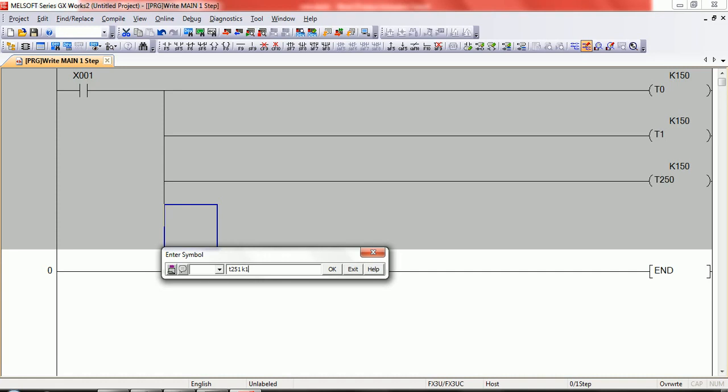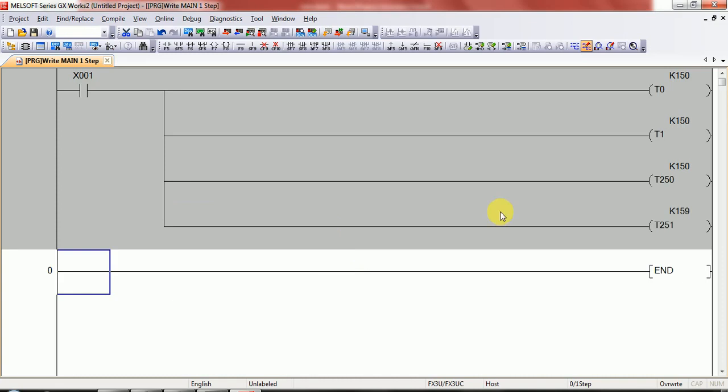All these timers are 100 millisecond base timers. All four timers have 100 millisecond base time, but these two are general and these two are retentive. Compile the program.